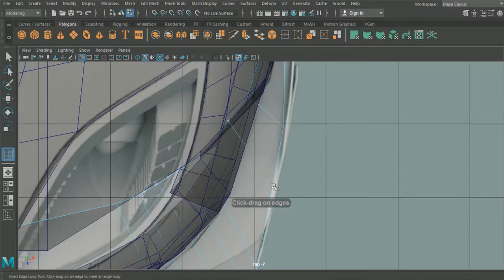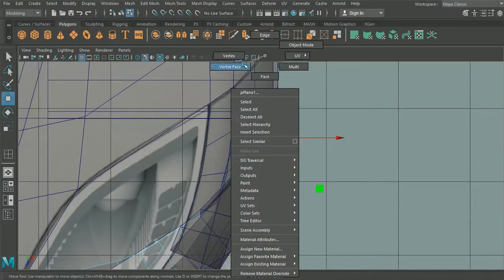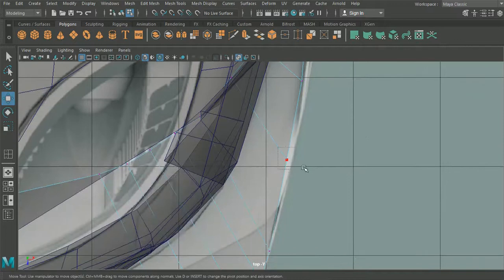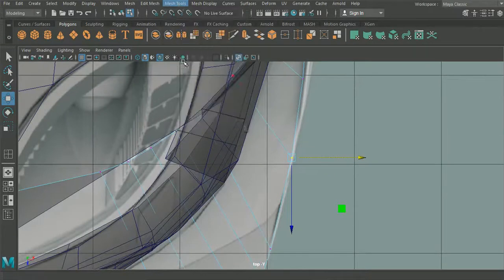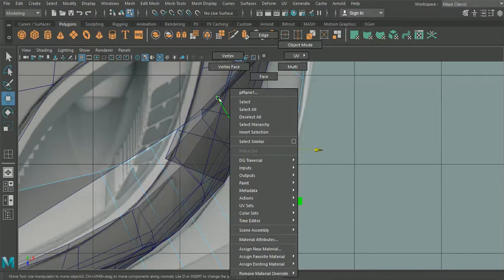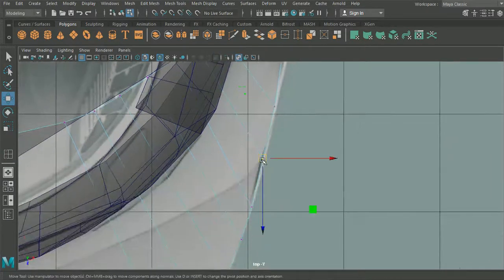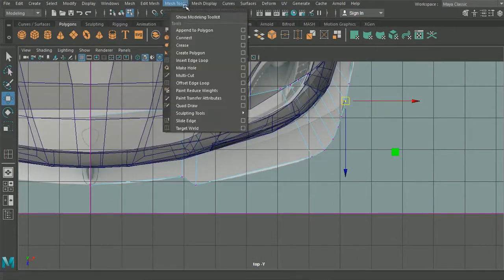And we'll maybe drop one more here and one more here. That'll help us bring that curve out there. Maybe we'll want one more just here. Okay, so we've got that shape going nicely around there.